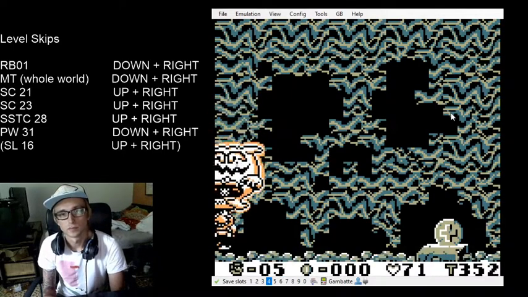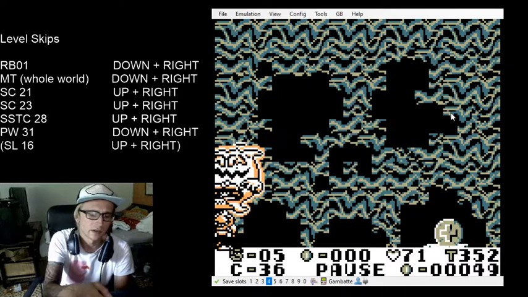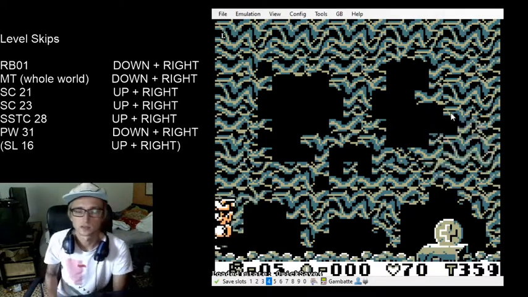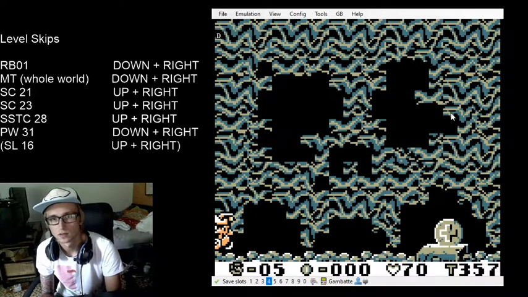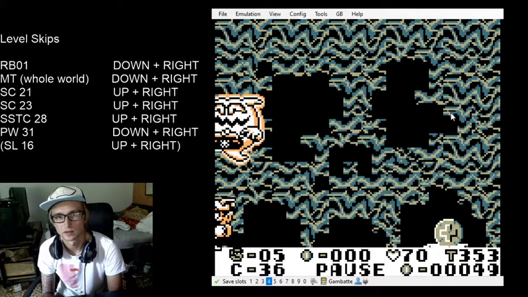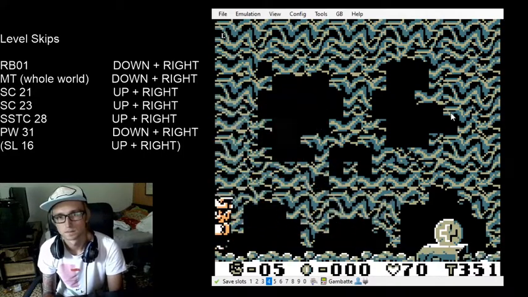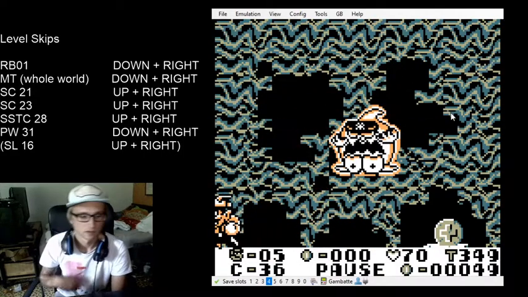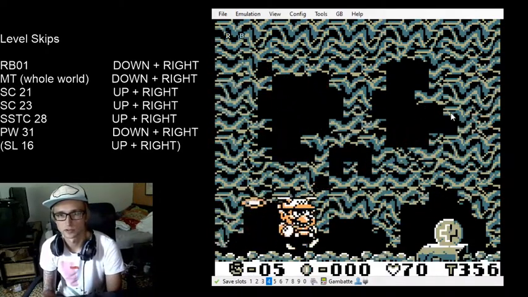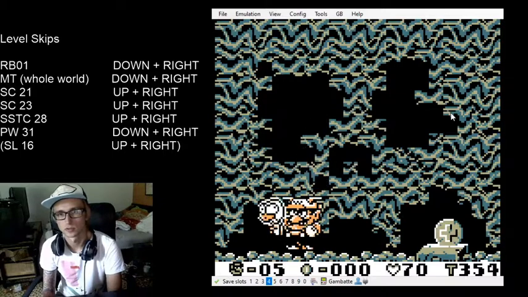You have to be kind of quick there, because if you're taking too much time, he will move. So you gotta do all this stuff pretty quick. That's basically what you have to do. Go to left, crouch, go here, crouch, jump, catch that enemy.